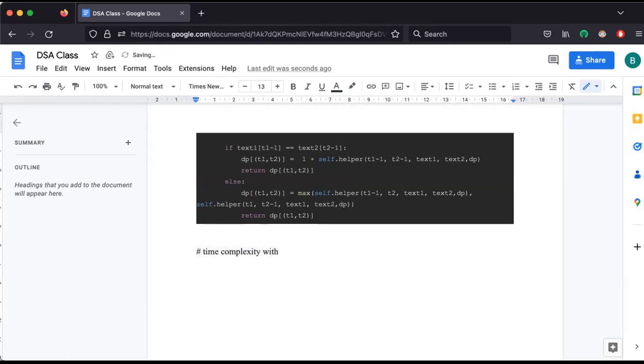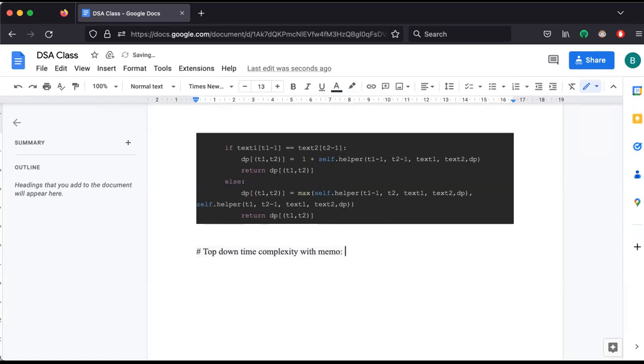So the time complexity with memoization, or with a dictionary, is it top down? You can say memo, memoization only. Then we will discuss bottom up today, which is the tabulation.